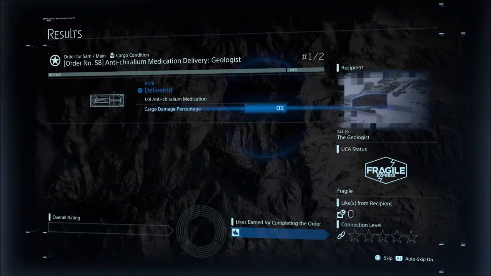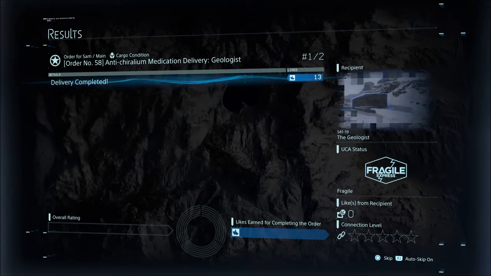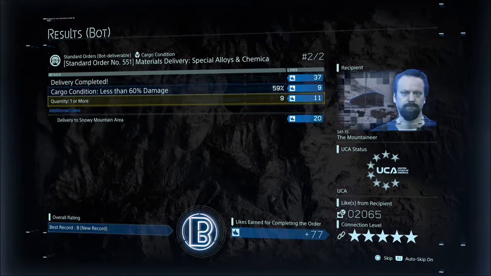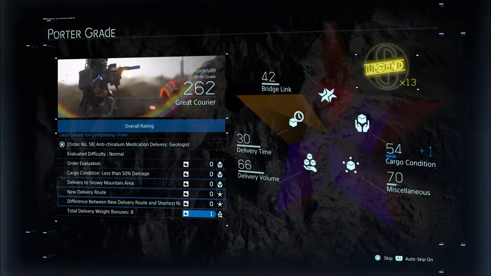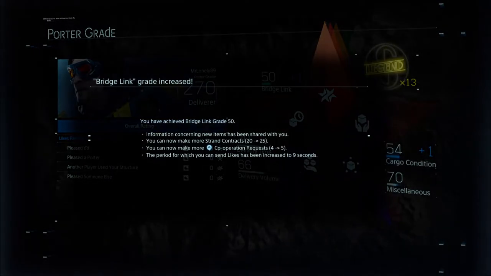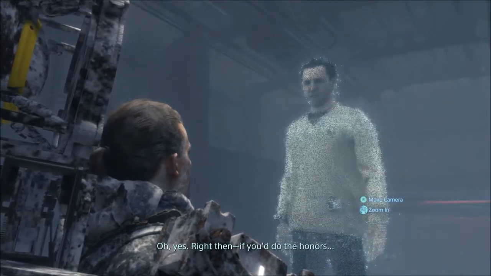Okay. I think I can still get an S for that. They are cuddled with damage to zero. So basically, it just damaged the container. So basically, the cargo isn't damaged. Okay. I managed to get him to join the UCA. Okay, deliverer. Legend you're making. Okay, Lingret 50. Oh, yes. Right then. If you'd do the honors.